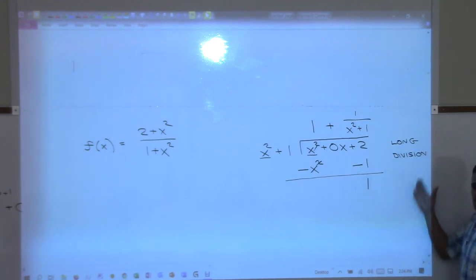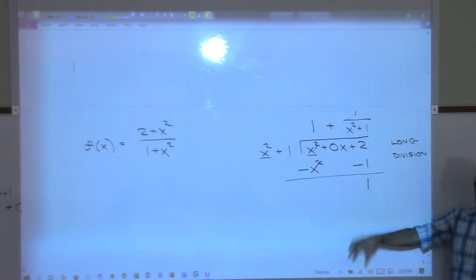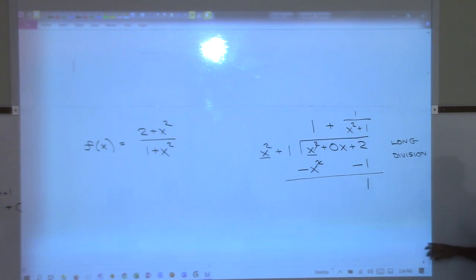Long division is going to be with us. It's not going to always be here in this class, but it won't ever go away either. We will just pull it out when we need it, all right? And this is a simple long division problem. This is not complicated at all. So if this is kind of tripping you up, make sure that you go get refreshed on that.